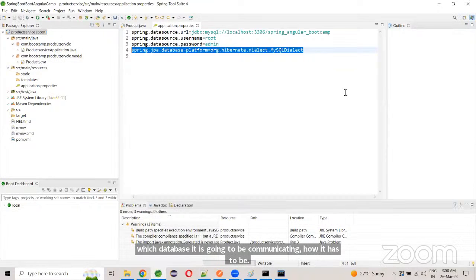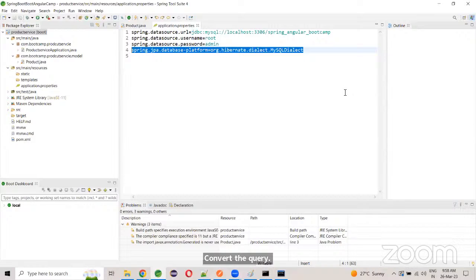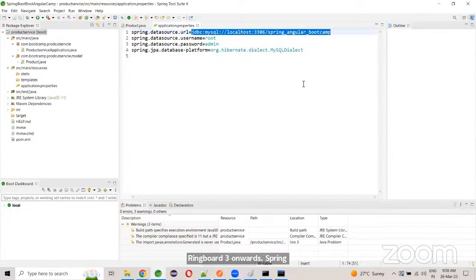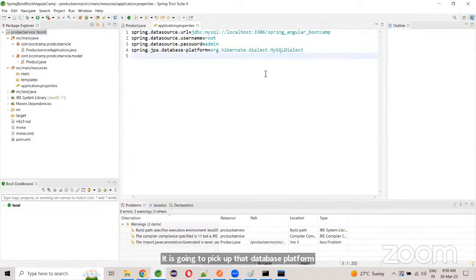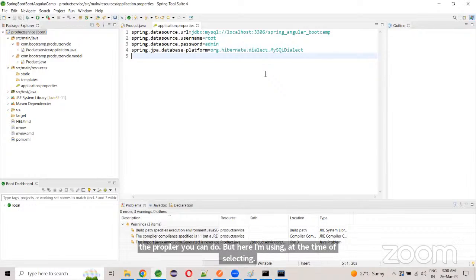But in the latest versions, Spring Boot 3 onwards, based upon your JDBC URL it will pick up the database platform automatically. But there also you need to define the DDL configuration manually. There is a profiler concept, through which you can do it. But here, at the time of selecting, I specially mentioned it or downgraded. That's the reason I'm taking it here. Thank you, sir.